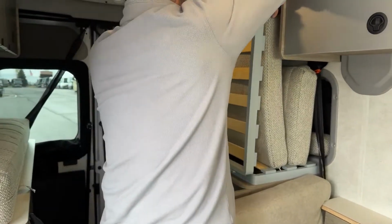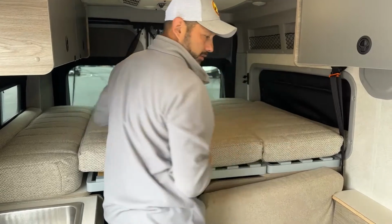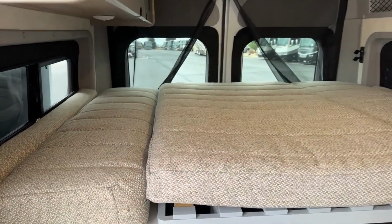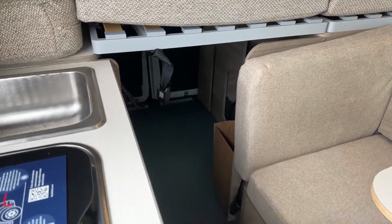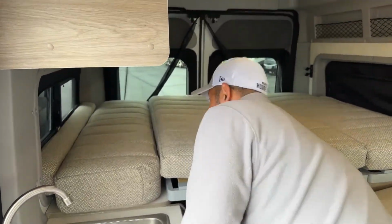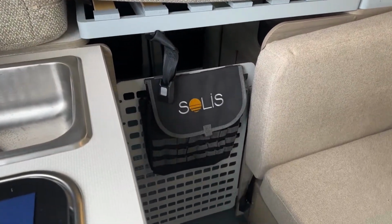When it's time to go to bed, pretty simple, just lay this down. And now you've got your bed. And you still have plenty of room under the bed for gear, for your pets. And again, we do have that Molly panel that'll flip down there.